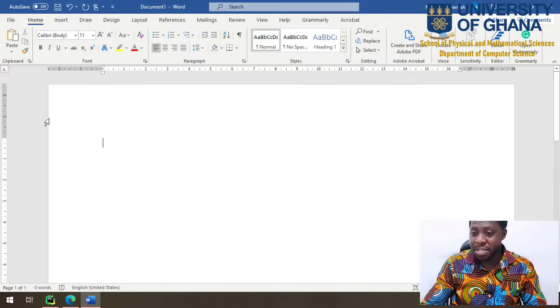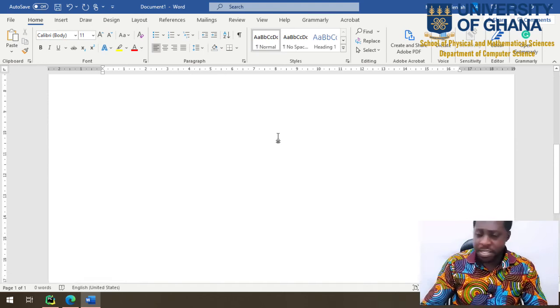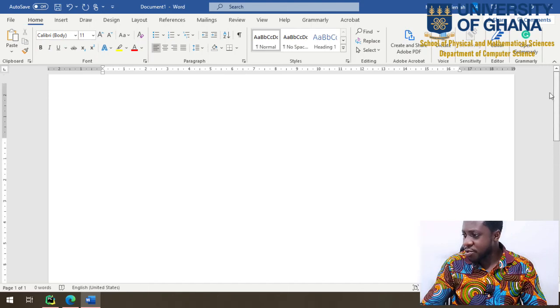Now this region between this edge and this edge is what is referred to as the document window. So you take notice of that document window. Another feature we need to take notice of is the scroll bar, enabling you to scroll up and down within the window. I'll be using these terms, so you need to acquaint yourself with them and adjust.